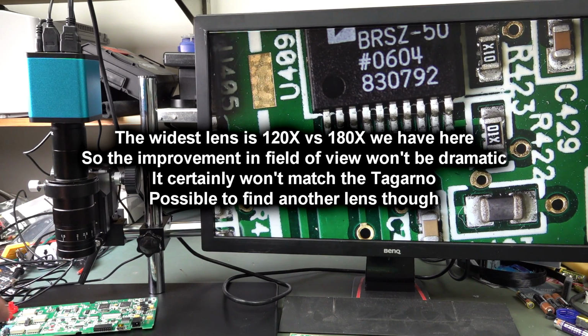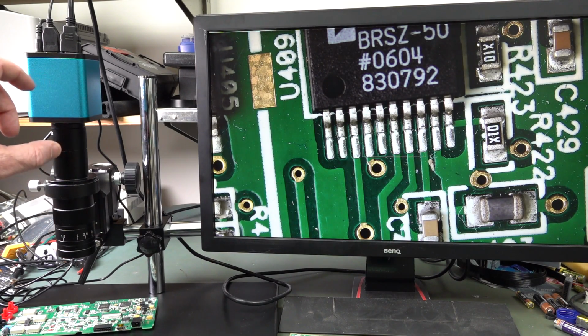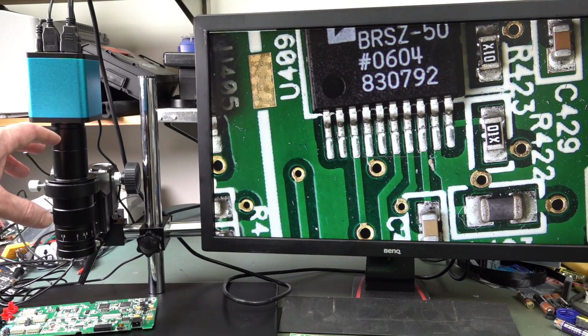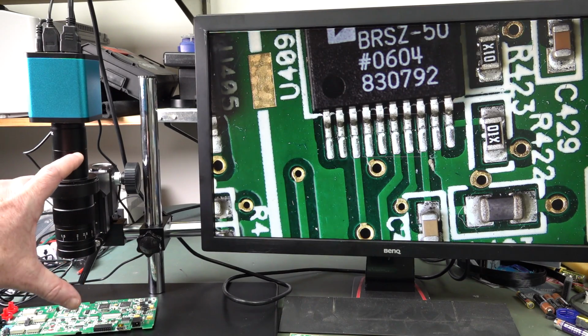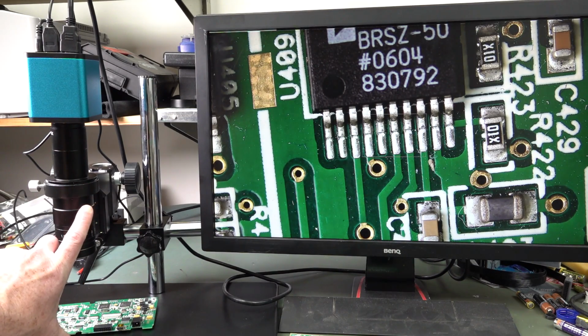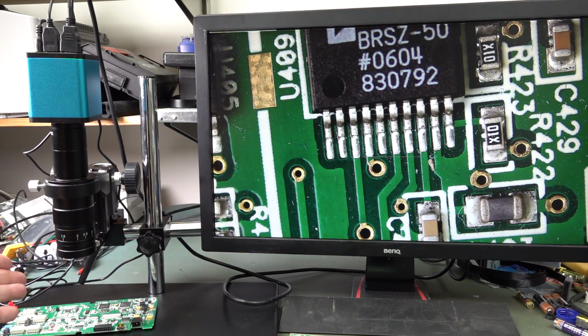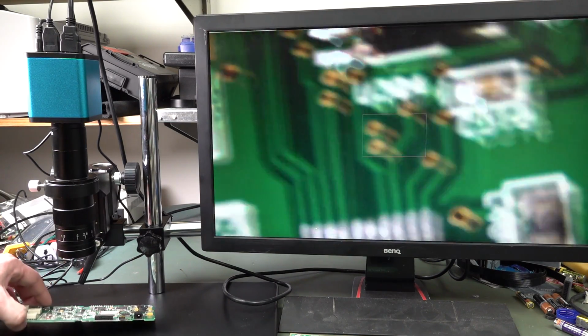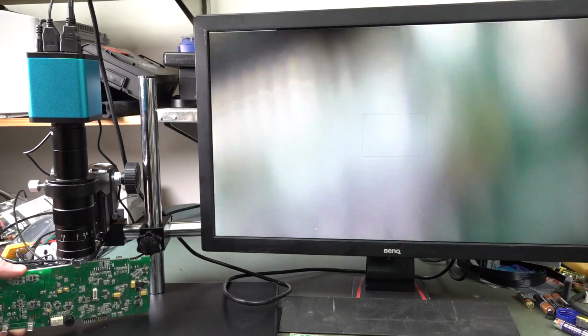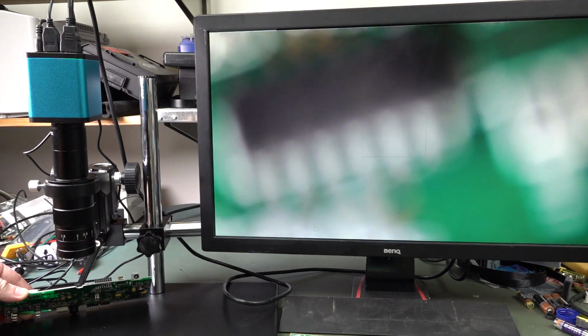I'll order them at a larger field of view for more general use, and we can get even higher magnification again than this one. This one's already a pretty extreme lens, and then we have a greater working distance yet again. But 100 millimeters here is more than enough to get your iron under, and even a large board like this, to actually bend that under and get things all in focus.